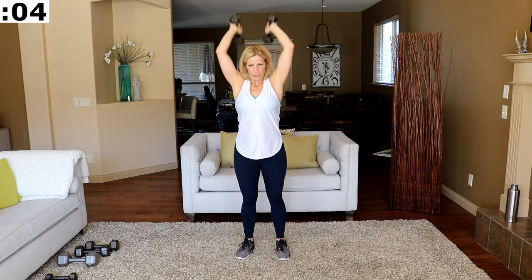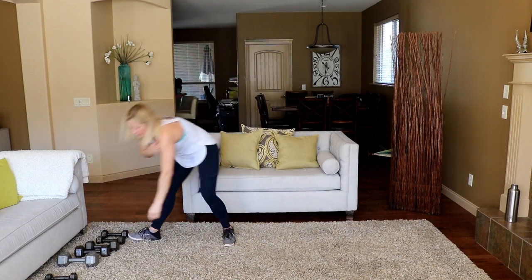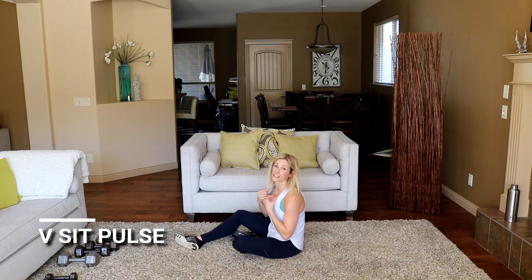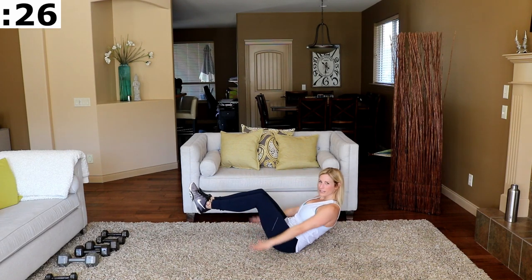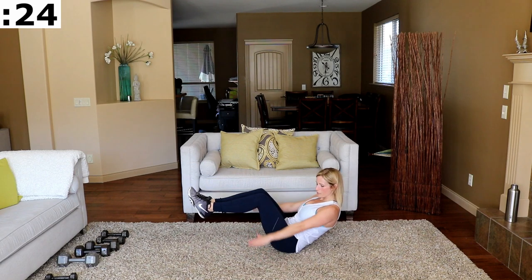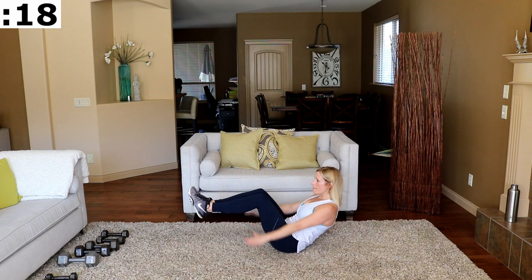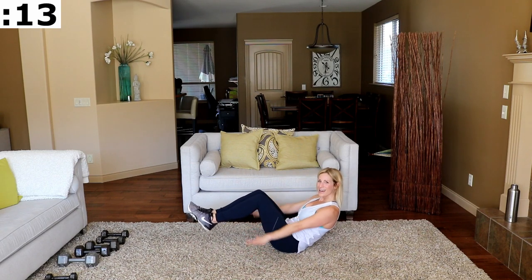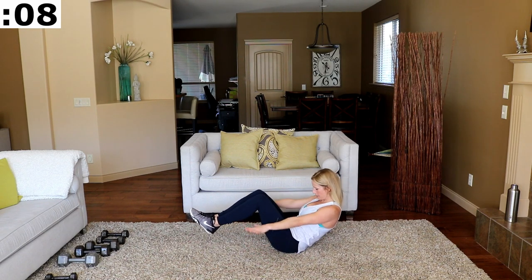Okay, good. Sit down and V-sit. Now, feel free to bicycle if this hurts your tailbone, okay? Work. That's what I had one of my clients do this morning because it really hurts her tailbone to sit like this. So if you just went into bicycles, feel free. Pulse this out. Back to our wide and narrow burpee next.